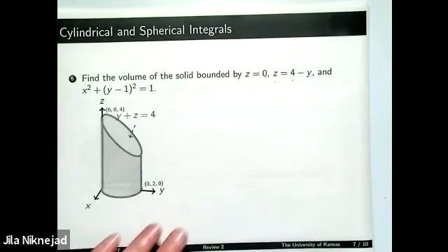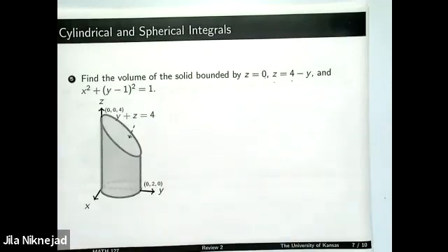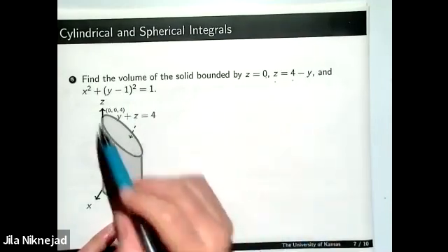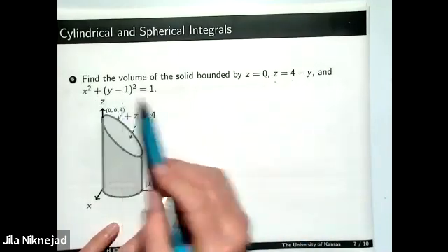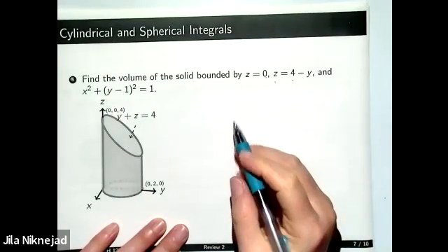I don't see a lot of x squared plus y squared plus z squared, right? So my first instinct is to go with cylindrical and see if it works. That's why we make you guys do them both ways, to see that one is preferred to the other. That's the purpose of doing both of them. Now, I have x squared plus (y minus 1) to the power 2 equal to 1. How do I do this?